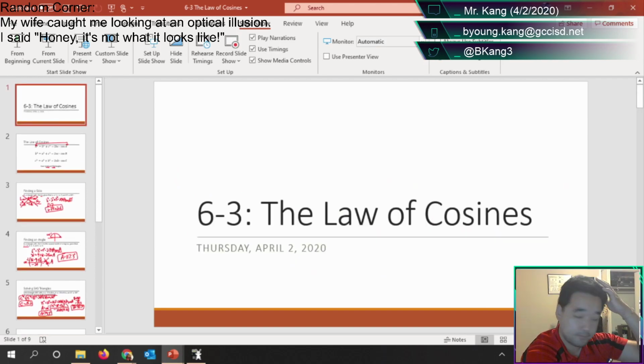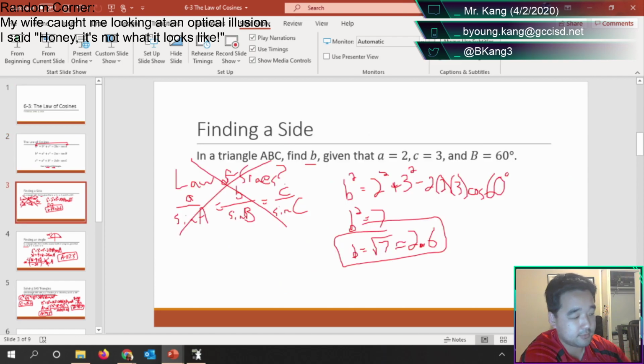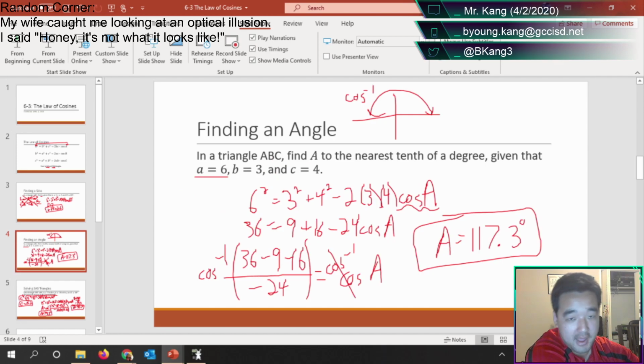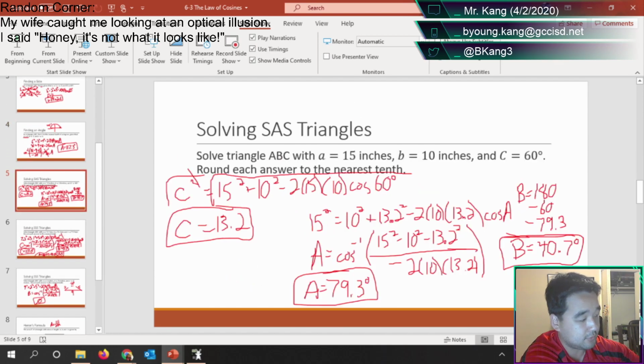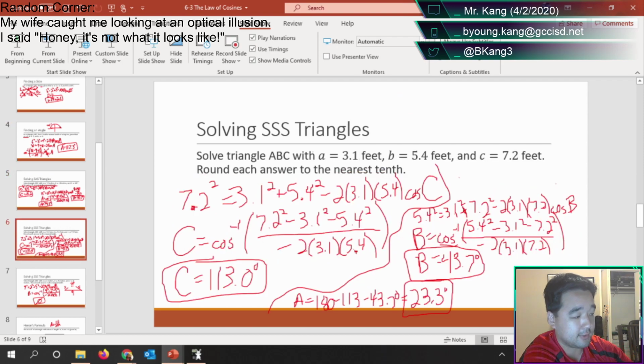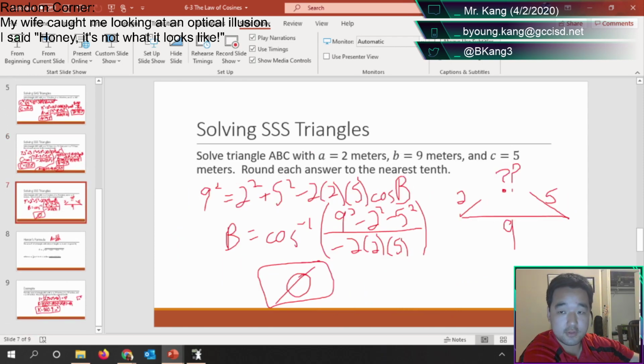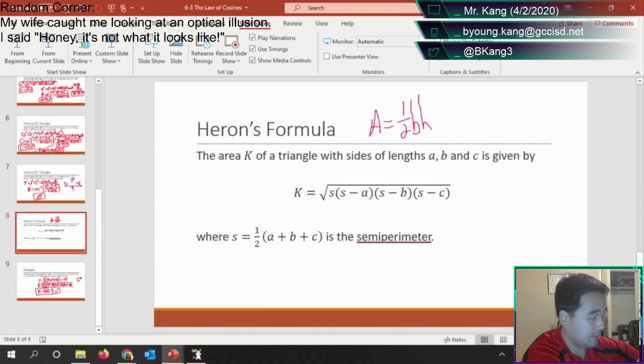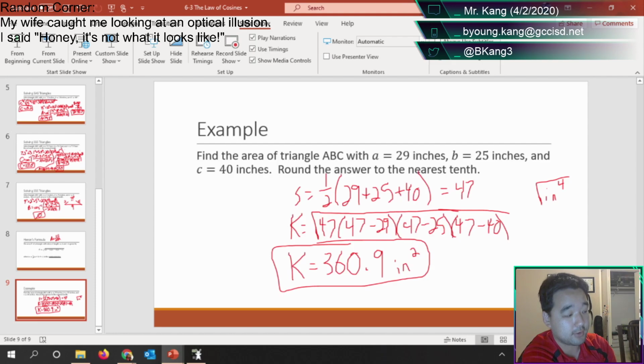Okay, so just to recap, Law of Cosines, we need it because sometimes the given information doesn't let us set up Law of Sines. So here are the two different math things we do with Law of Cosines. When you solve a whole triangle, based on whether you're given side, angle, side, or side, side, side, you're going to do some combination of those types of work. You could transition back to Law of Sines in the middle of these problems, but my warning against that is that you end up having to do ambiguous case again. If you just stick with Law of Cosines, you don't have to do ambiguous case. Sometimes you do get a no solution if it doesn't meet the triangle inequality. And then we have Heron's Formula for solving the area of a triangle if they ask you for that, only given the side lengths.